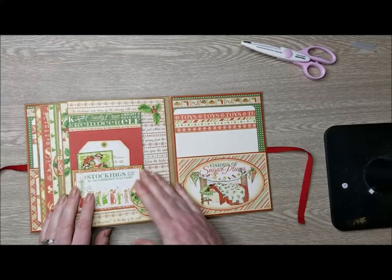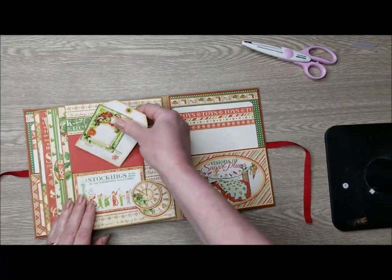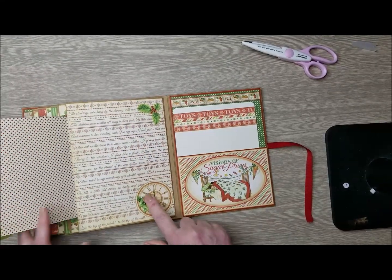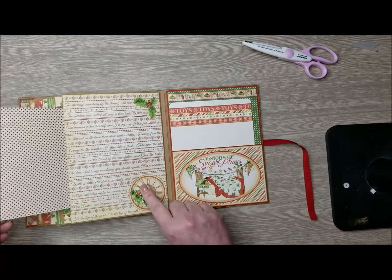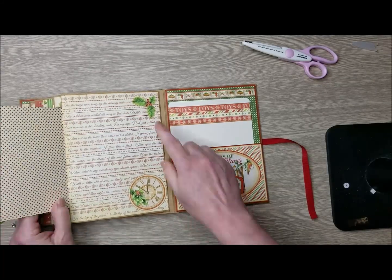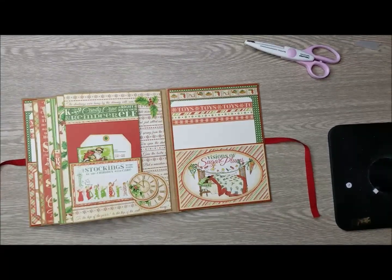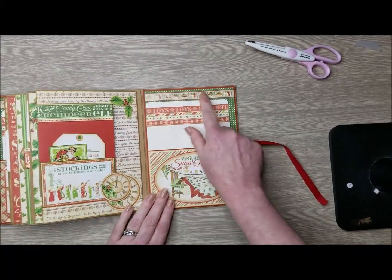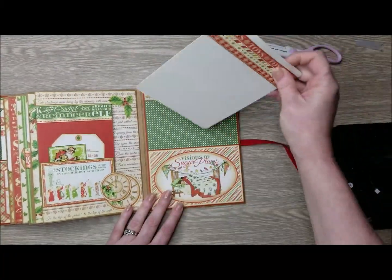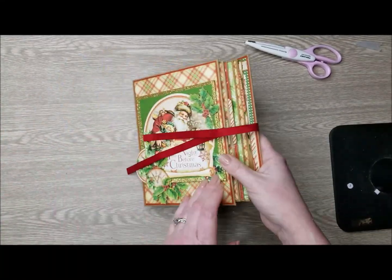And then this page, page 12, again, is our mirror of page 1. And it's done the same way with the cut aparts and those lovely clocks that hide our magnets. So there's a magnet under here and a magnet under here. And I backed this one with green paper. And then I have one of the fussy cut berry leaves, holly berry there. Again with the sticker to mimic the front, and our journaling card, or excuse me, our photo mat. And on the back, there's that beautiful clock pattern again.